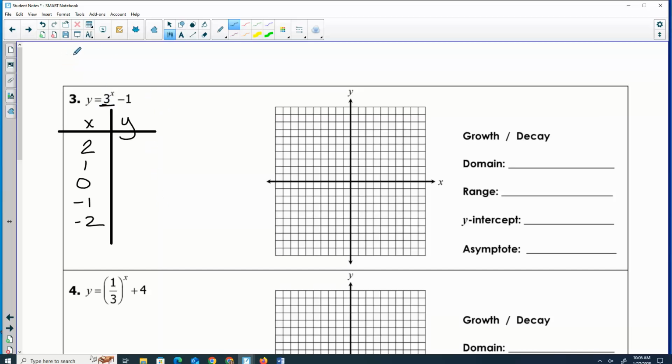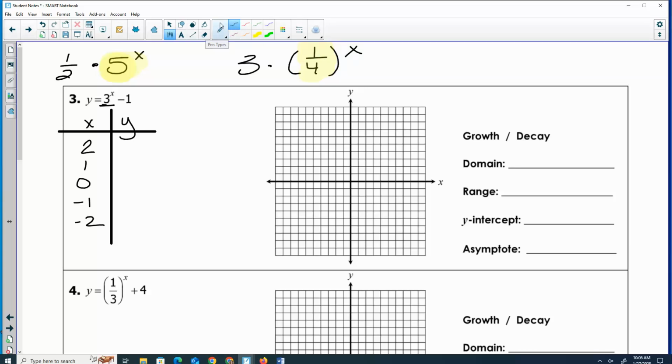Just as a side note, even if I have something multiplied with it, everybody take a second, look up here, because first couple homework questions are going to be like this. When deciding growth or decay, it's just the number in front of x. So I'm looking at this one, 5 is bigger than 1, so that would be growth. If I said 3 times 1/4 to the x, the number in front of x is 1/4, so that would be decay.